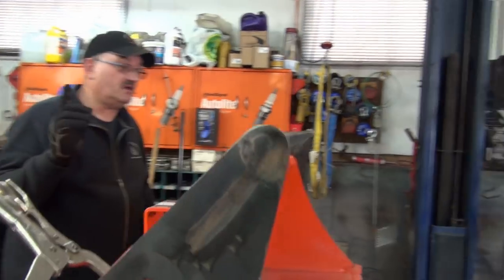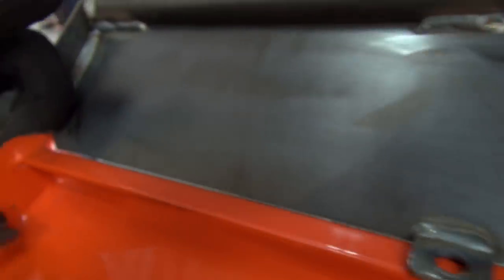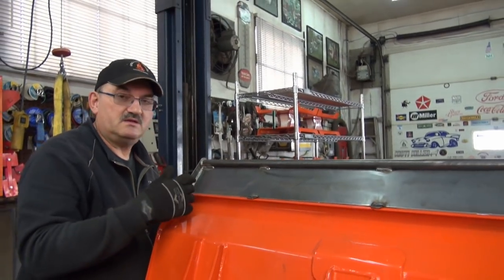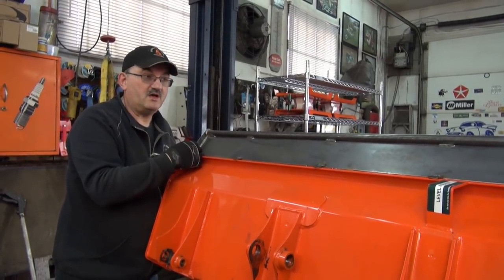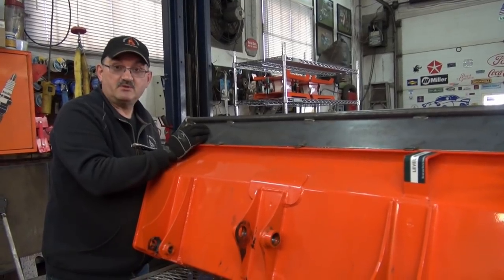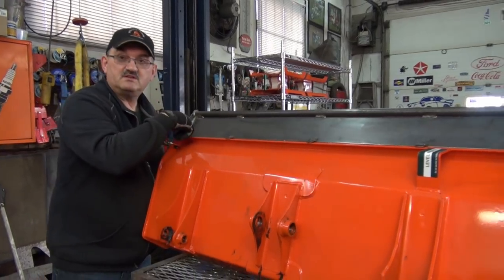Come here. Now, here's another thing that you're going to notice when you get your bucket or your spill bearer. Over here in this corner, you're going to say, well, how come Paul went a little bit bigger? Or how come Paul put this a little bit bigger here? Because I'll tell you why, Kathy. Because a lot of these buckets are hand welded and some got globs of welding on them. I could have had a globbered bucket and that wouldn't have fit. So I've made allowances for this to fit the nicely welded buckets and the globbered buckets. We don't know what they have. And we didn't want people having to grind down their welds for this to fit. So there's just a little gap there.